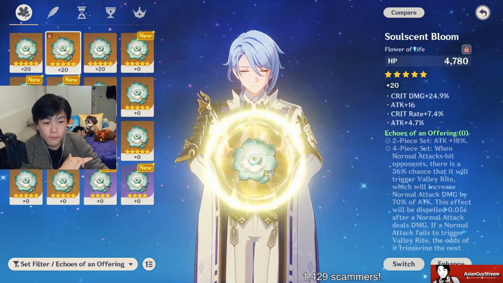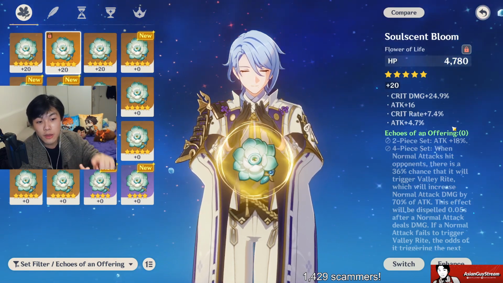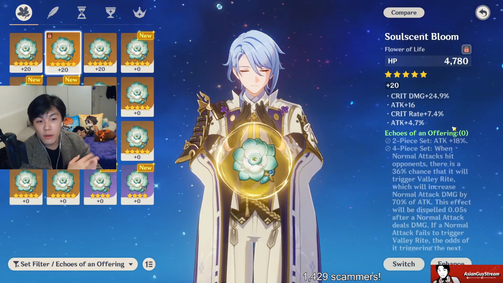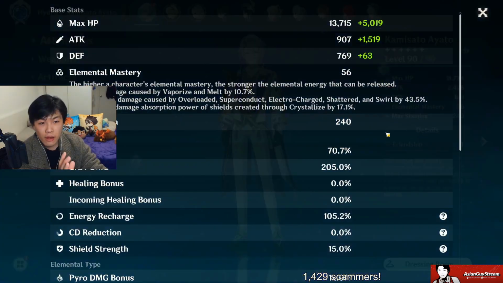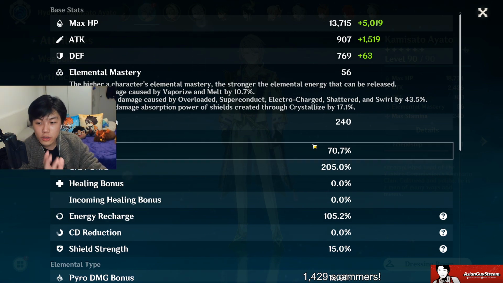So for example, on a flower, this flower here is really nice because it has good crit rate, great crit damage, and decent attack percent, and a little bit of flat attack as well. But these kinds of stats are the ones that you want to focus on for Ayato. You want to make sure your stats are well-rounded here. So I would recommend, if you're not a whale, as long as you're getting 60% crit rate with around 140% crit damage, that's not bad.